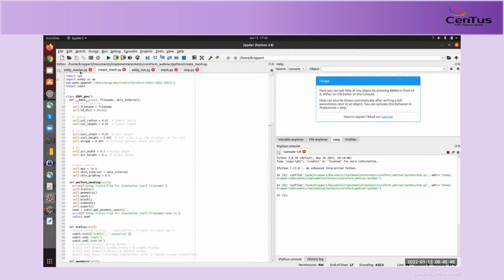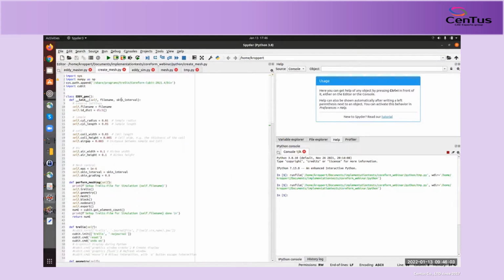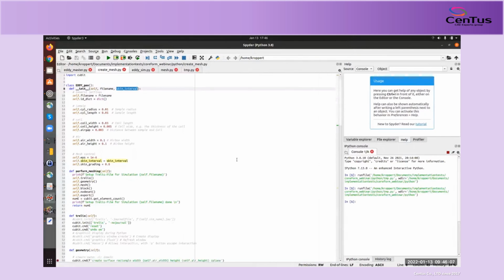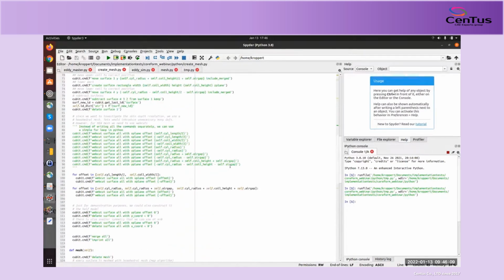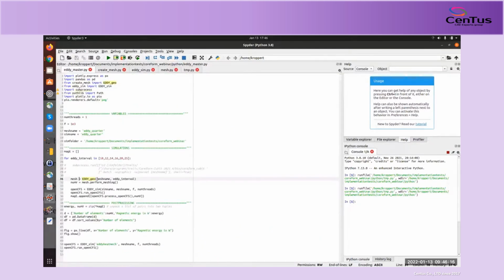Okay, and this is the main file I've prepared. So what we want to do is to change the variable eddy interval from 10 to 25 increments, and pass it to the class I've just shown you. Here it's called skin interval, this variable, and this is the variable that controls the resolution of the skin effect in this line. So we're creating the mesh.